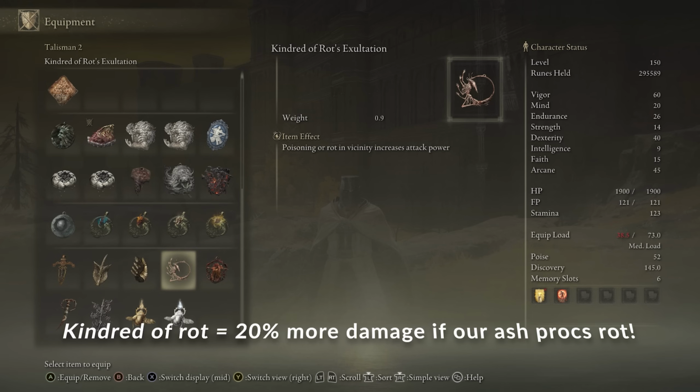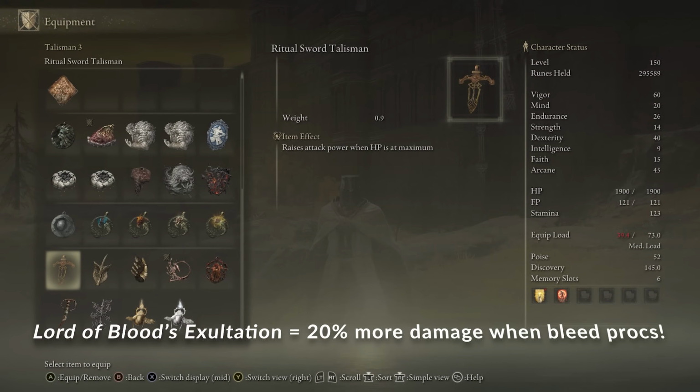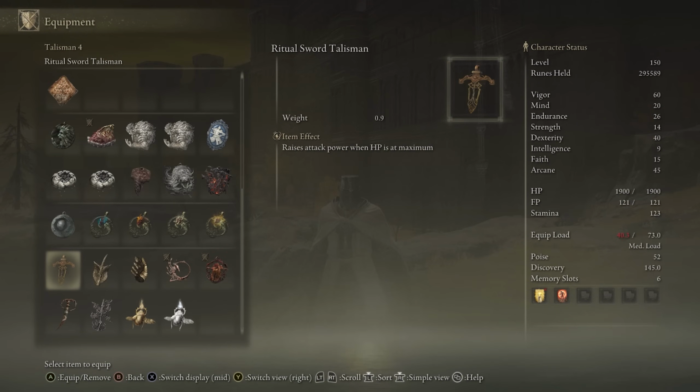The next one we're going to pick here is Kindred of Rot's Exaltation, because guess what? That's going to boost our damage after we proc Rot with the Astral War. And then we're going to use Lord of Blood's Exaltation because guess what? We're going to be doing bleed with the regular hits on the weapon, of course, so we want to have that. Every time we proc bleed, we're going to have 20% more damage, and that's generic damage that applies to everything, so that's awesome. Once you proc bleed, 20 seconds, you got more damage.